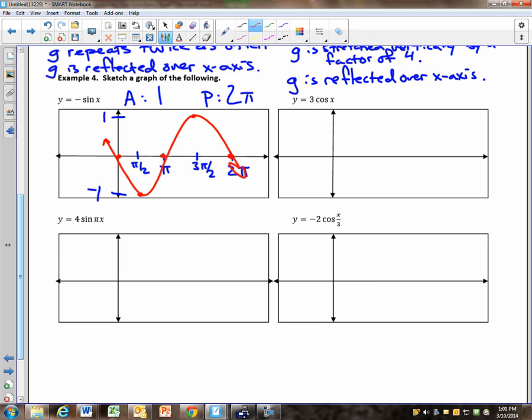That's your graph. So we just showed one period. The assignment may say to show 2 periods. Don't worry, just show 1 period and you're fine. Okay, what's the amplitude? Amplitude is 3, period 2 pi. So go up 3, go down 3. Take 2 pi and divide it into 4 parts.